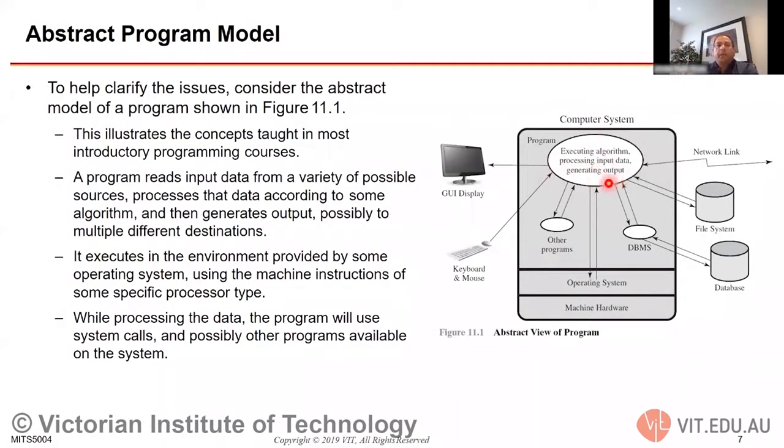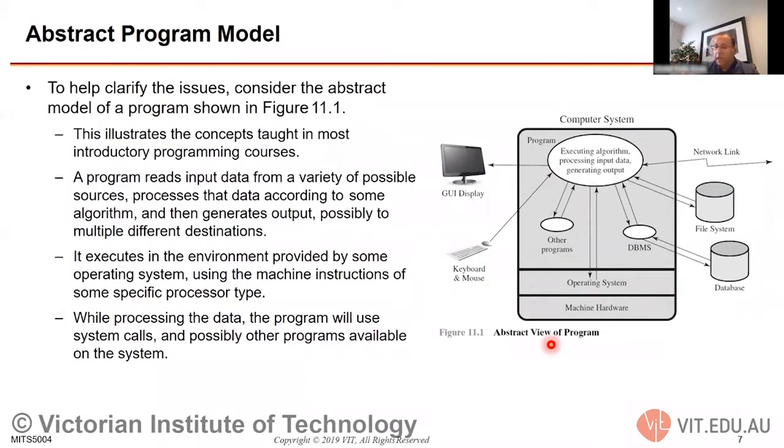But keep in mind, as part of an abstract programming model, the emphasis is to make sure the program that is written assumes how the program runs, assumes what type of input you provide, and assumes how this input is processed. So we have to consider an abstract program model, which is what is shown in this diagram, and which is generally taught in introductory programming courses. They say your program should take certain types of input data, and it should take data from various sources.